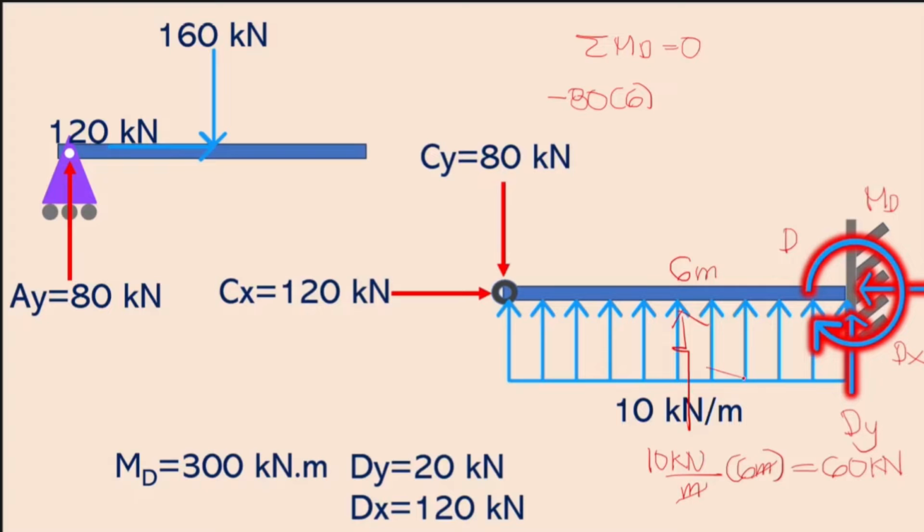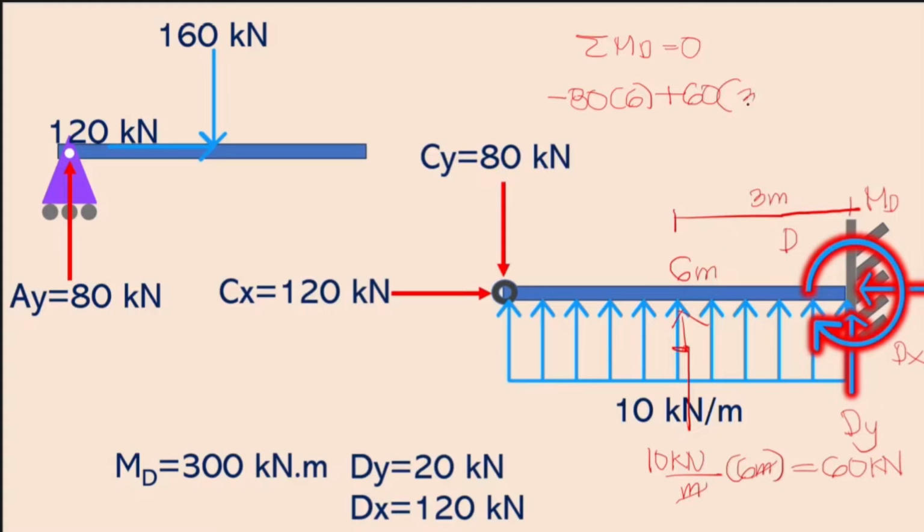And then next, we have a resultant here. If we hold this point and apply an upward force here, our beam will rotate clockwise. And so that will be plus. So plus the force, which is 60 kN. Again, we are using the equivalent force, or the resultant. And then we multiply this by the moment arm. Now, this resultant just acts at the middle of the distributed load, because our distributed load is rectangular, and its centroid is basically at the middle. And so this distance will be 3 meters, or half of 6.